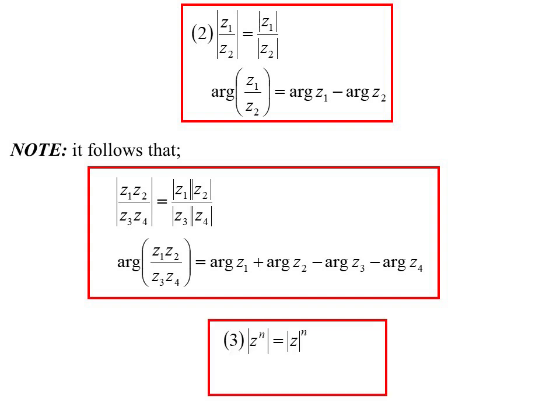If I wanted to raise a complex number to a power, all I'm doing is repeated multiplication. So the modulus of z to the power of n must be the modulus of z, all to the power of n. What would happen with the argument? Well, if I'm adding every time I multiply, I'm going to be going argument of z plus argument of z plus argument of z and so on. I'd be doing it n times. So we get n lots of the argument of z.